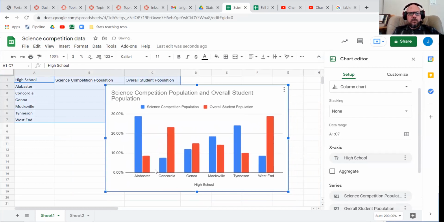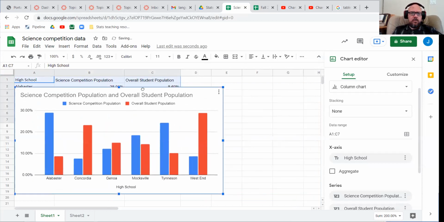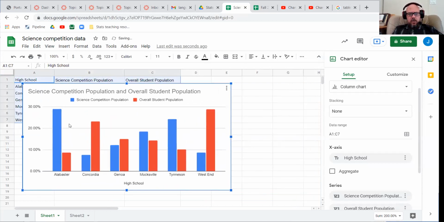And so Sheets will make a chart where it takes Alabaster and it shows both of those things with different colors. This is called the clustered bar chart because you have multiple bars that are clustered up by variable. Or excuse me, by label.